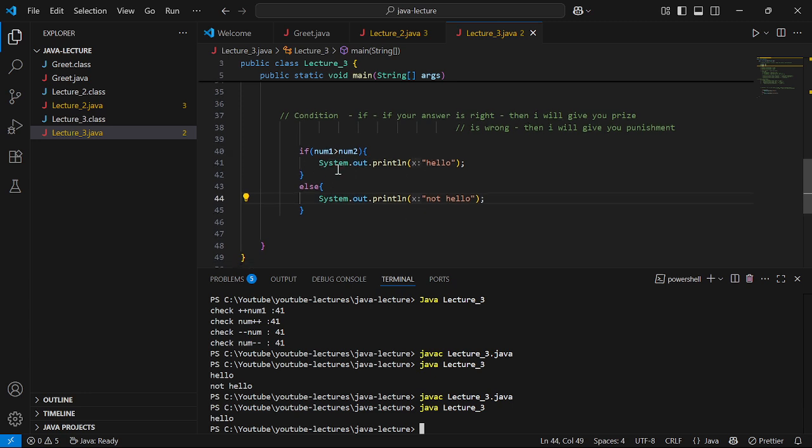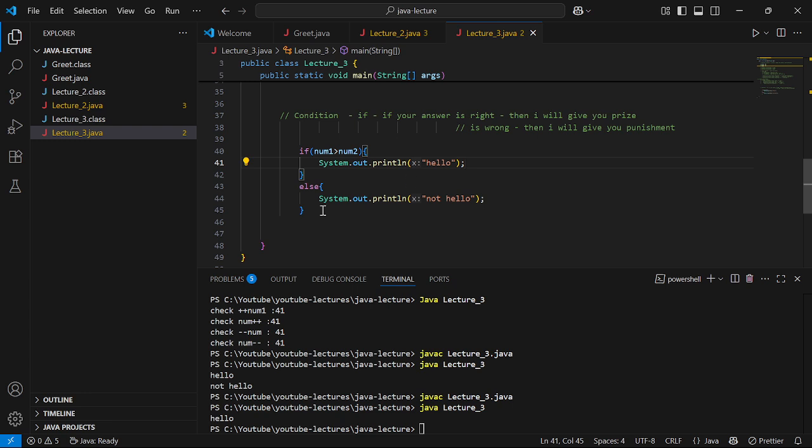So if you want to check a condition, then use if. This is the syntax: if bracket, you put a condition inside the bracket, then you use curly brackets, and in the curly brackets you always put the true thing.